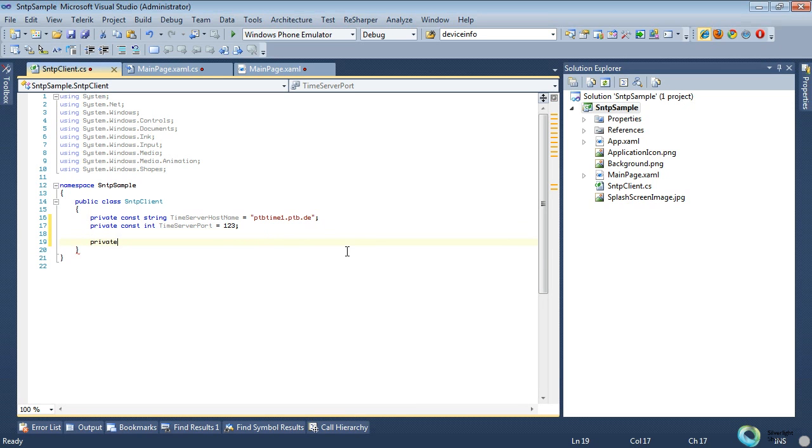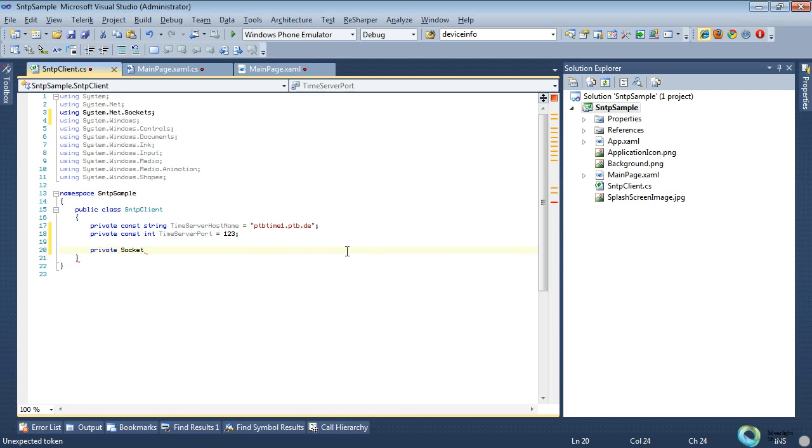Okay, so the central classes involved in socket programming are, of course, Socket, which is the class that performs all the operations in communication, for example, sending and receiving data, and in case of connection-based protocols like TCP, also connecting to a remote server.